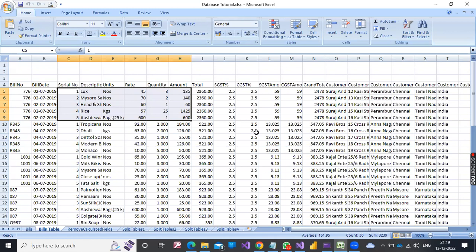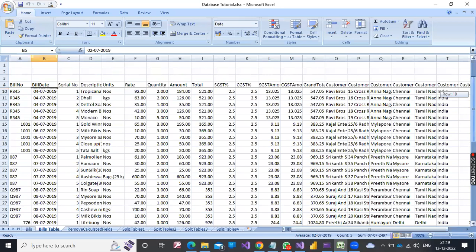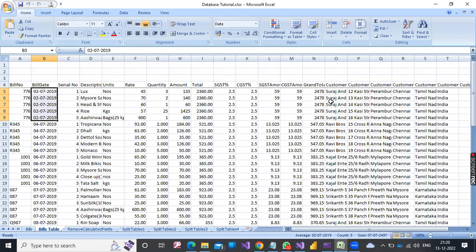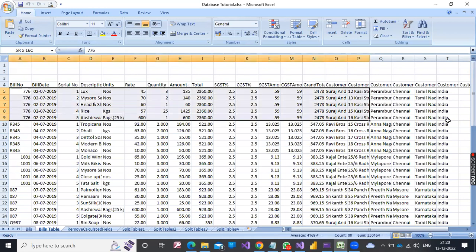Then afterwards, what we have to do is remove all the duplicated fields here. The 776 is duplicated here and here. For this particular bill number, I have written the bill date 5 times. Of course, another company will be here, with a different bill number, so that's a different bill. But in one bill itself, the insurance company I have written 5 times. So this is the first way of making it into row and column format.